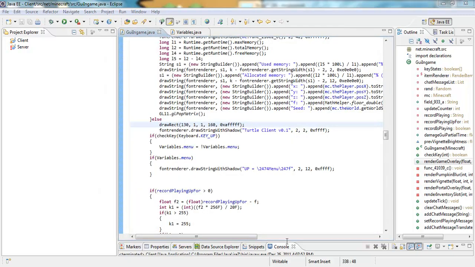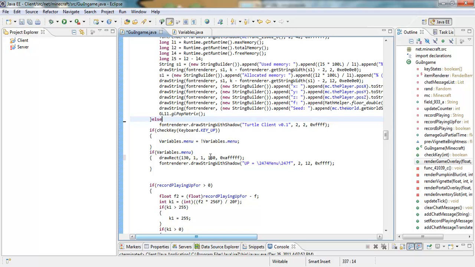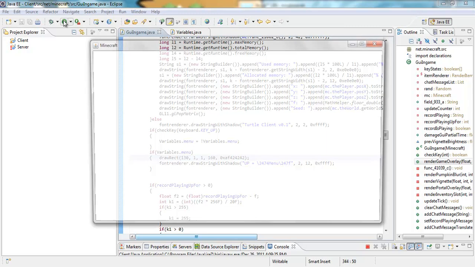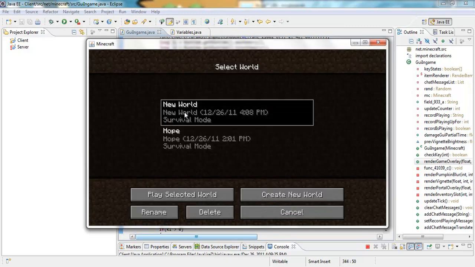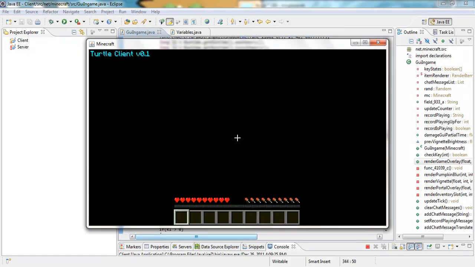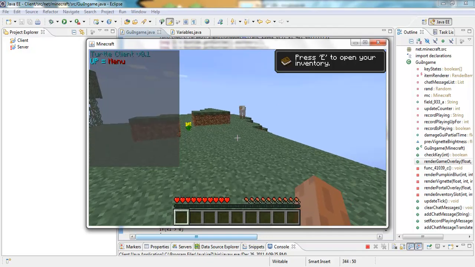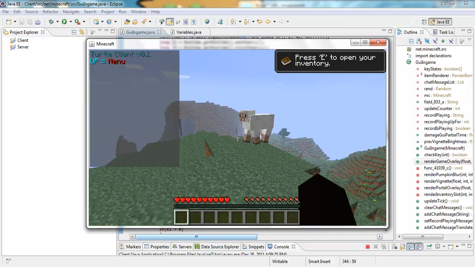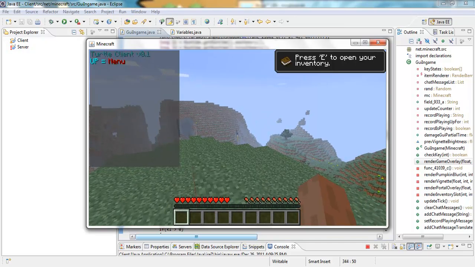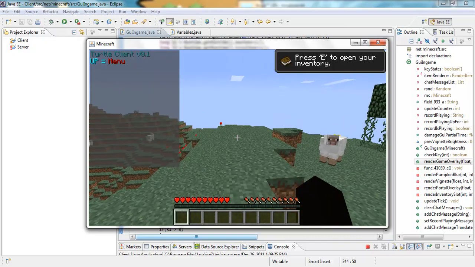Hold up, guys, let me try something. Maybe if we put this draw rectangle in the if, that might work. But I apologize, guys. I usually don't use that rectangle, so I'm kind of bad with it. Let's try a different color. 42, 42, 42. That's 3 42s, which is a grayish color. Yeah, there we go. So as you can see, it has that nice transparent grayish color. And you can see that menu a lot better, or you can read it a lot better.